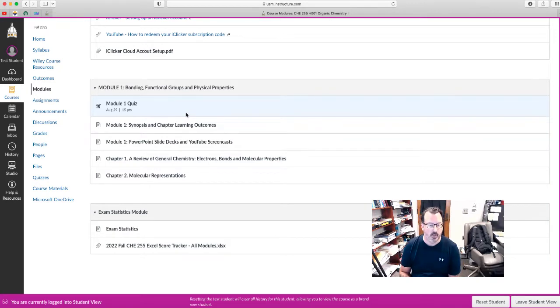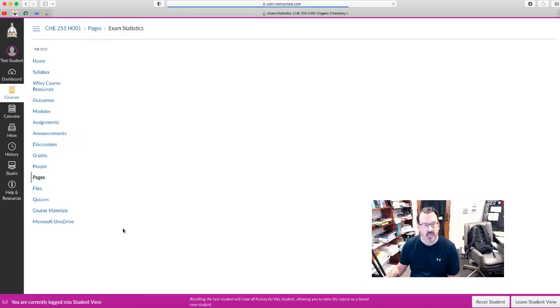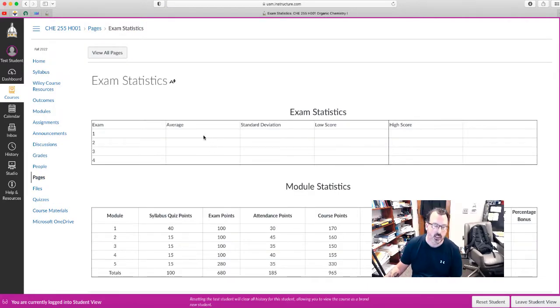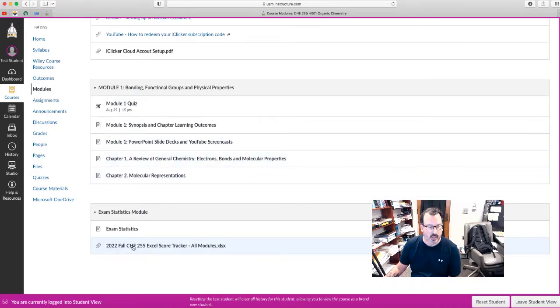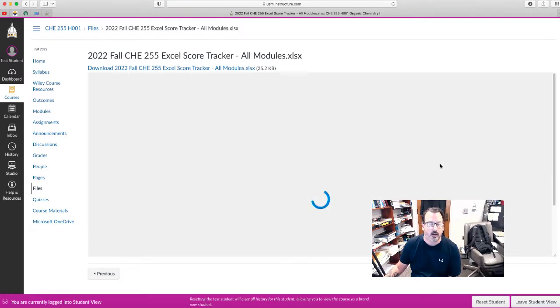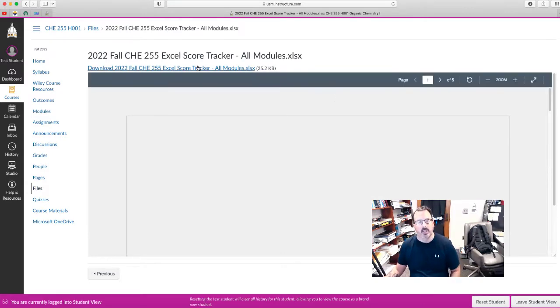So this exam statistics module here, if we launch this page, this is where I just post the exam averages, standard deviations, that sort of thing. You'll notice below there it says score tracker. You click on that and you're encouraged to download this.